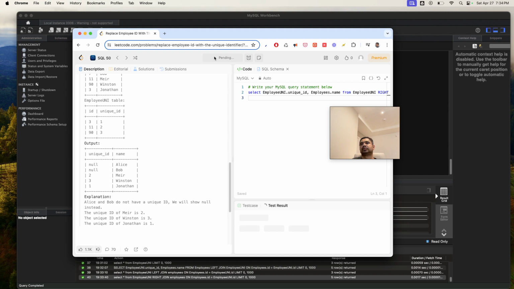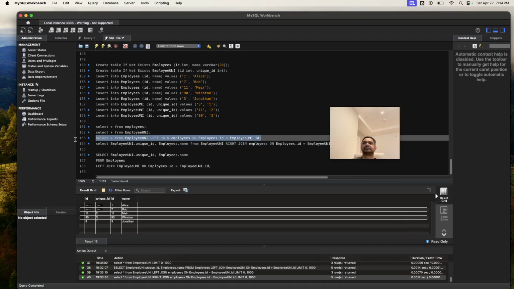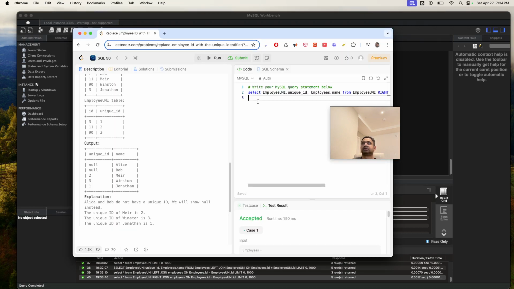So let's see what's going to happen in this case. So it's accepted. So I am using right join. So I can do one more. I can use the left join with the other way around. So here run, this also will work.